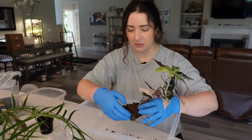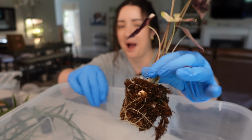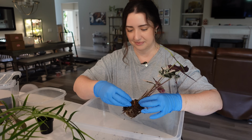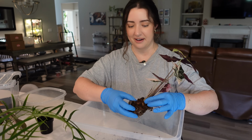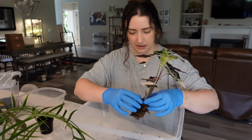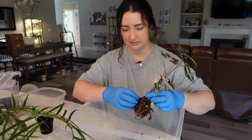No, there's some corms. No way. No! Look, there's a couple corms. Aww. I just made a new big corm container too, so I have a lot of room in there to put some new corms. Oh, I'm so excited. I was not expecting corms. I guess these are little ones that popped up.